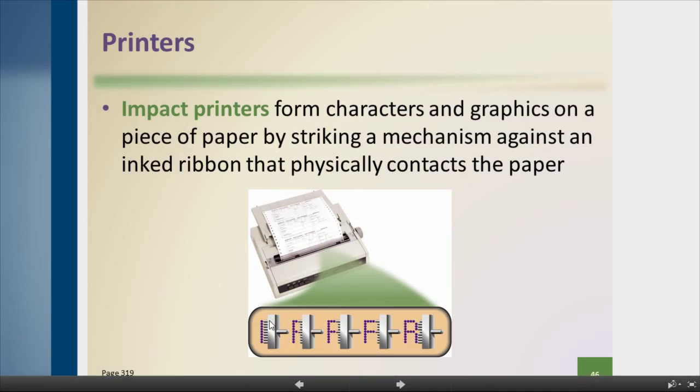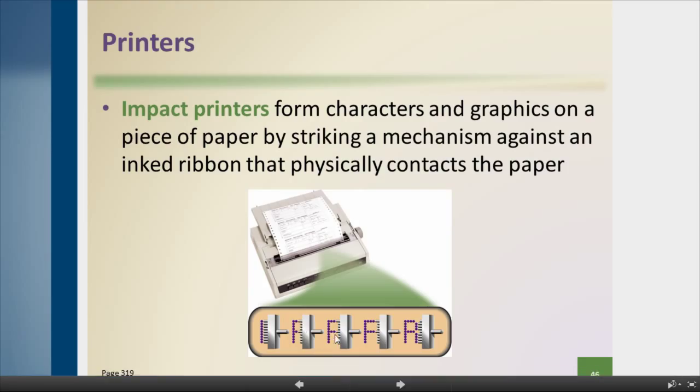So a dot matrix printer is going to have these different pins to create dots on the page. So the very first pass, it's going to put out all of the pins to be able to create that first line of the R. But as we slide to the right just a little bit, now it retracts all the pins with the exception of this one here and this one here.